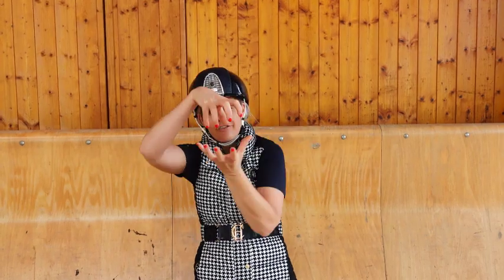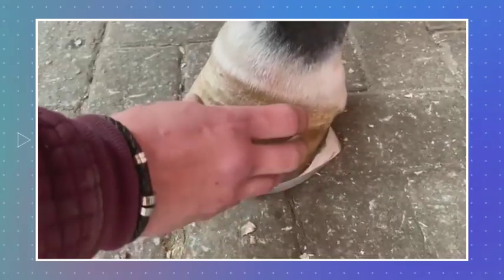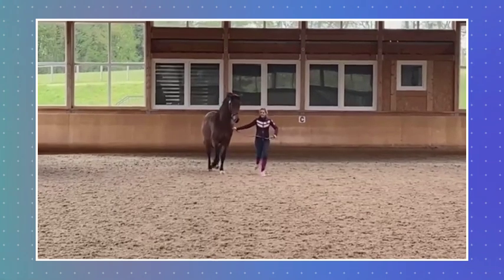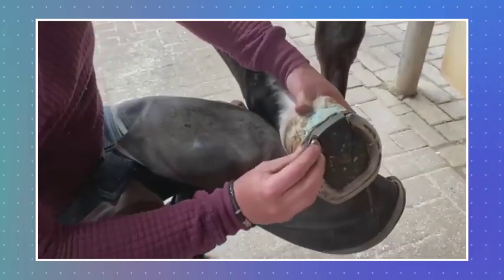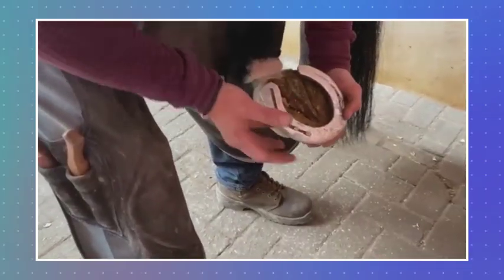This whole episode is all about that, because imagine — you have a horse that's 600, 700, 800 kilos and it's got these tiny little feet that it has to put all its weight and balance on. If they're a little bit out of line, a little bit not quite right, what do you think is going to happen to the way they go — or worse still, injuries to their legs, tendons, and bones? Farriery is so important when it comes to soundness.